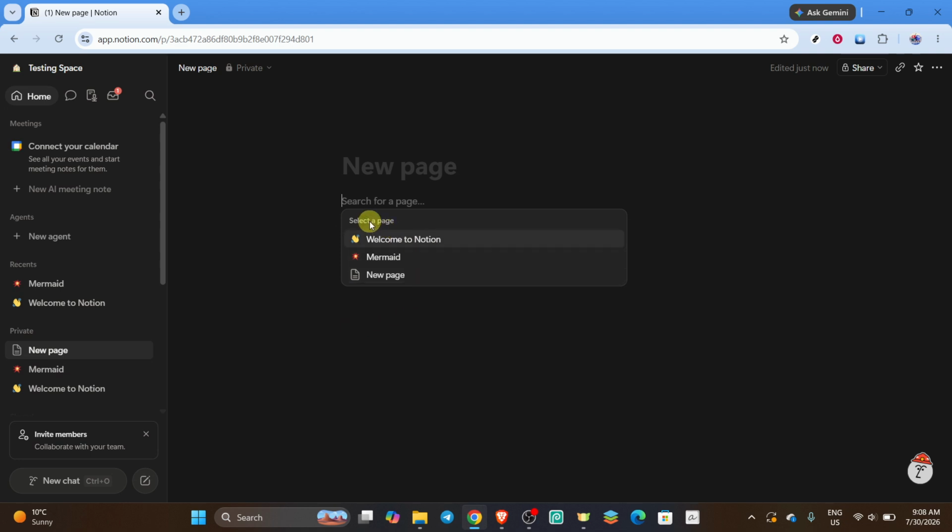If you don't see it right away, keep typing a little more of the phrase until the correct option is filtered and visible. Be careful not to choose a web bookmark or another link-related option, because those do something different.